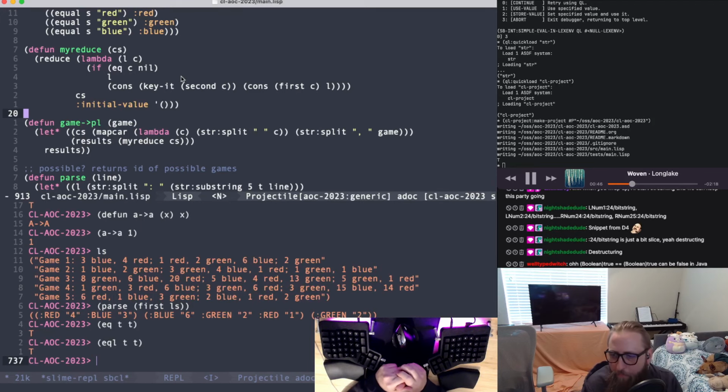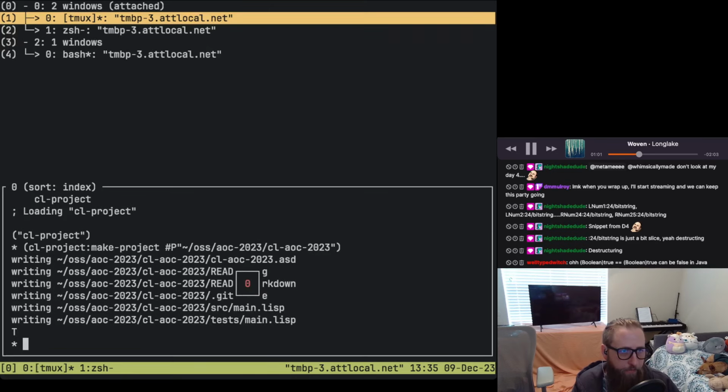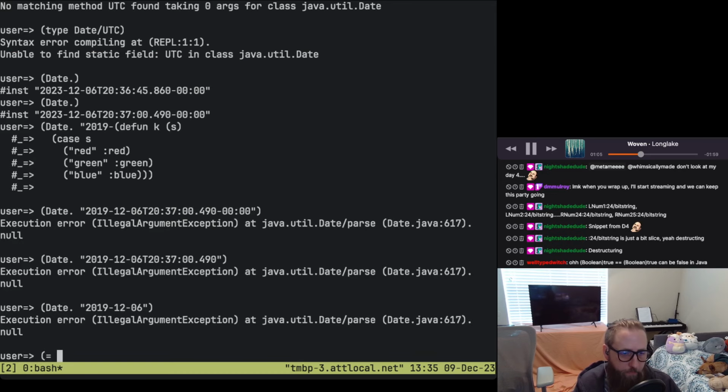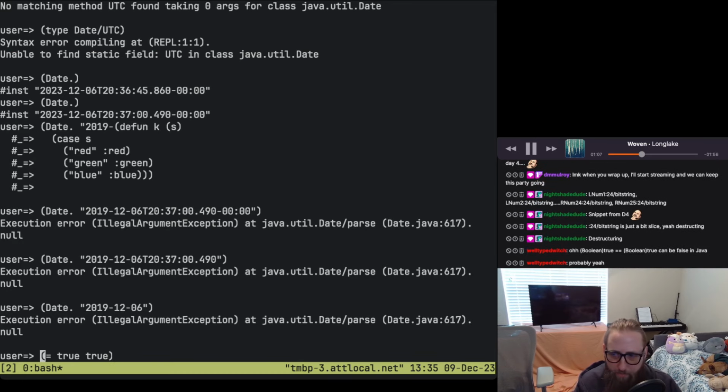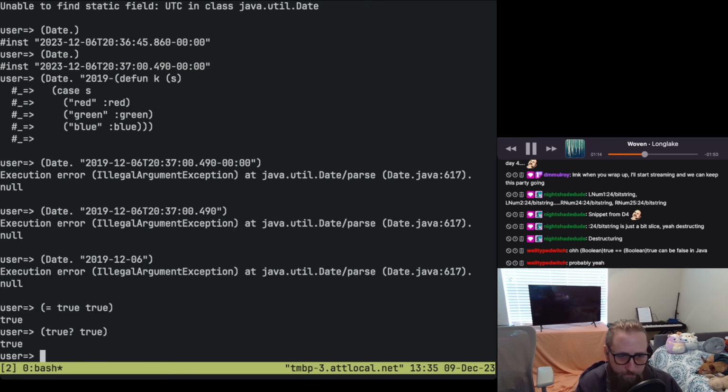Yeah, I used to write a lot of Java, so I should know that. I think Clojure fixed that, didn't they? I am like 99% sure. Do I have my Clojure up still? Well, we just have this. That's true. But in Clojure, we usually just use this instead of equals true.